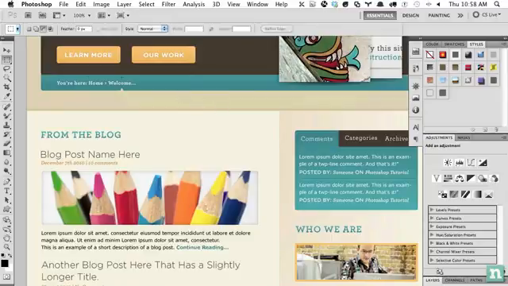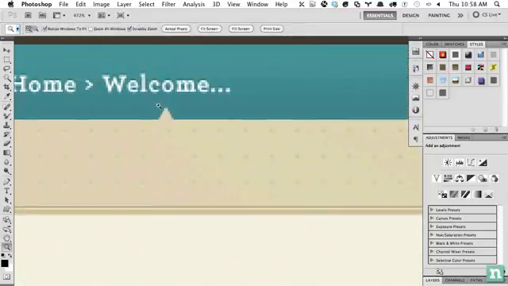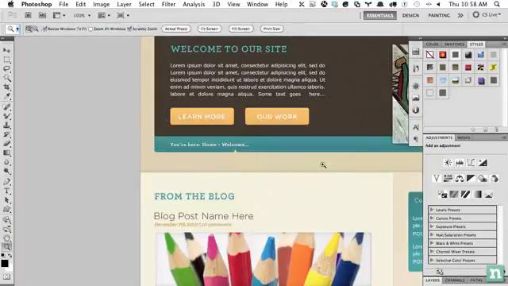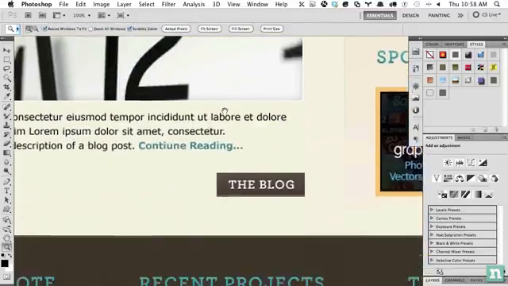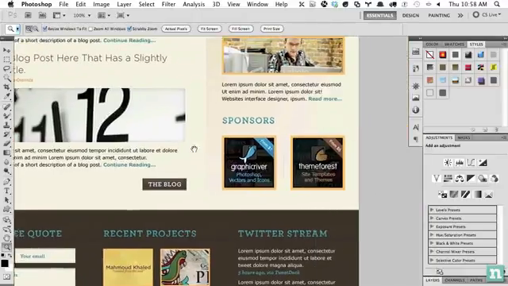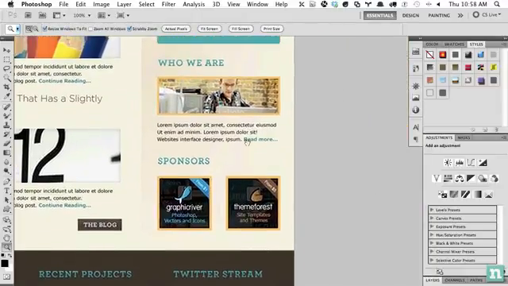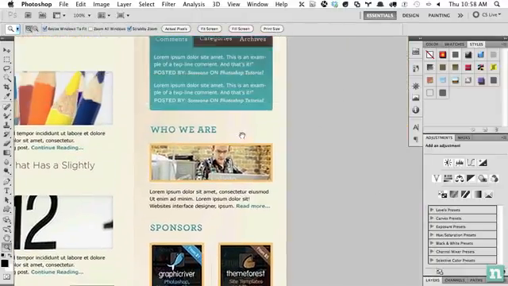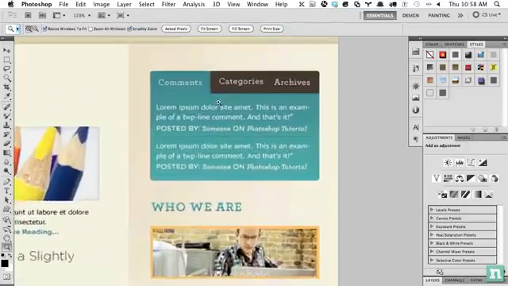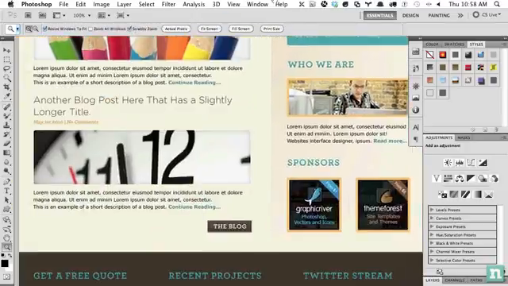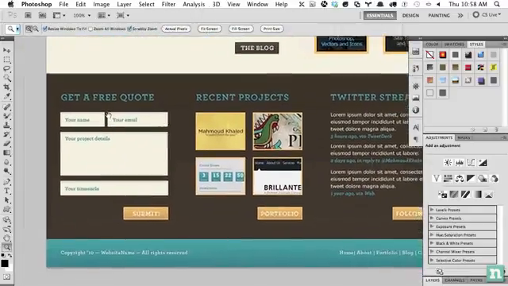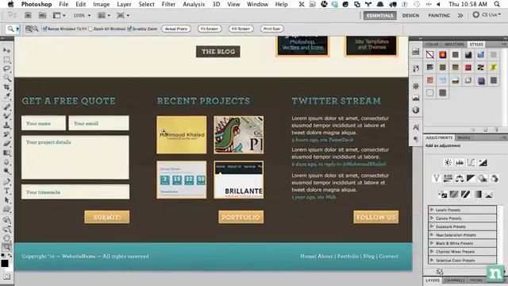Let's see what else. Here, you see this little arrow? We're going to create that with CSS, so no images. We need these two sample images, this one and this one. We'll need our sponsor images. Most of these are sample images anyways, that would be changed out. All of this right here, our tabbing system, that'll be created with all CSS. Anything else? The inputs we'll create manually. We'll grab these four images, and that's it really. So we don't have that much to cut out.